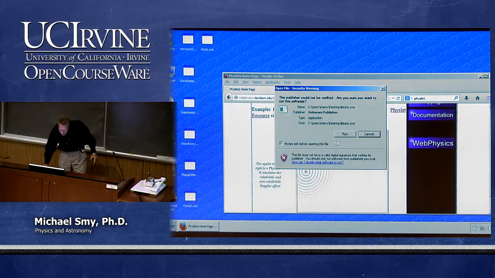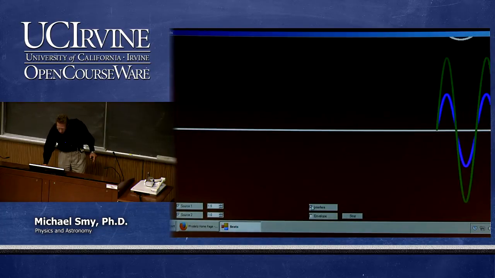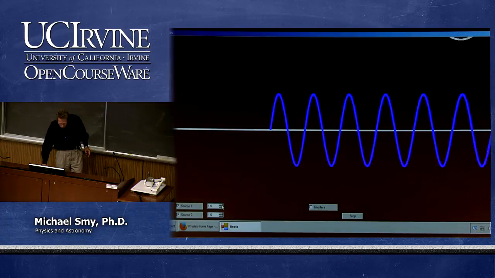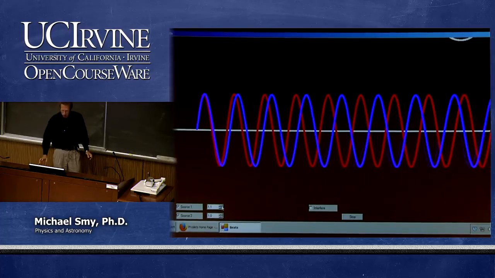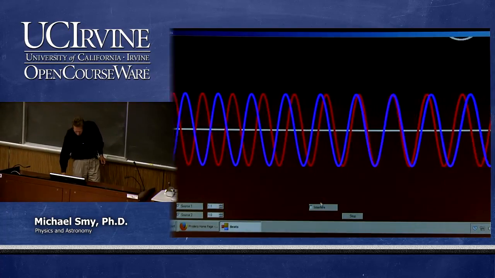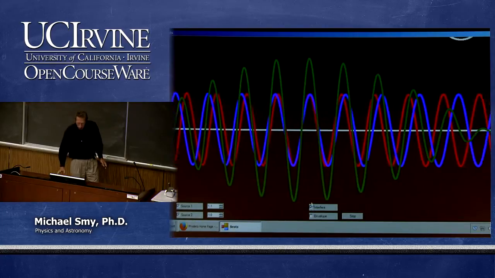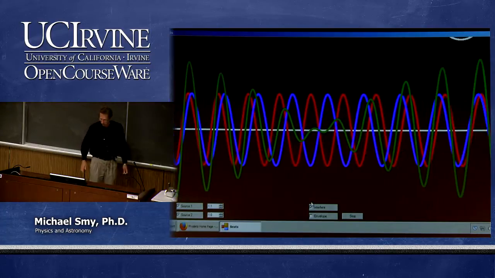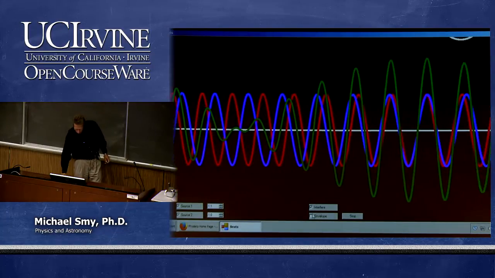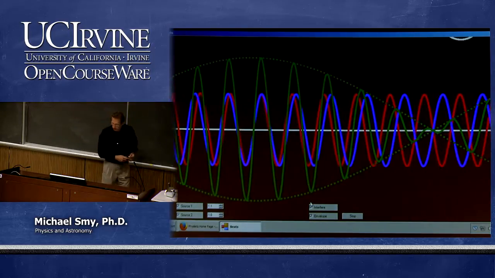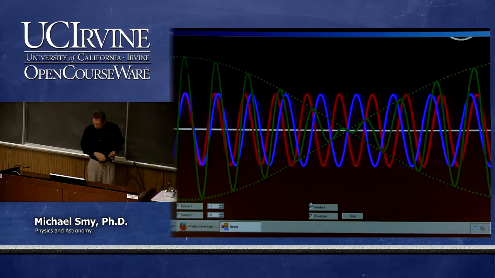So, one more of Professor Casper's demonstration programs. First let's just look at two waves, and let's now detune them slightly in frequency, both traveling in the same direction. And if I allow them to interfere, then I get the green sum of the two frequencies. And we can now look at the envelope as a function of time.